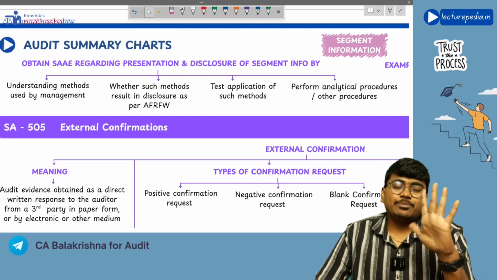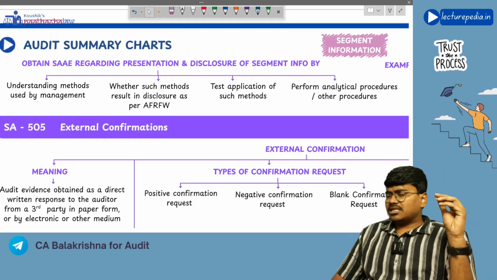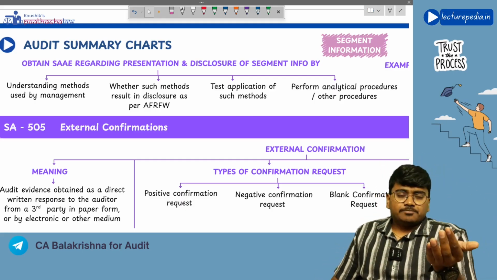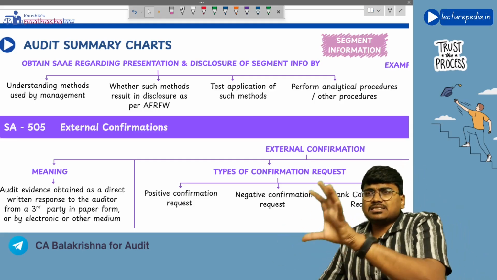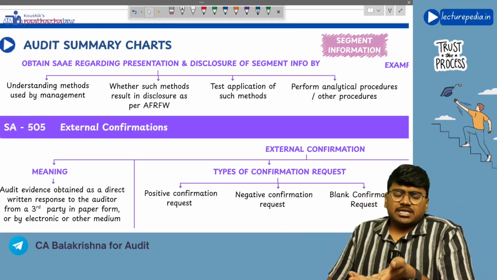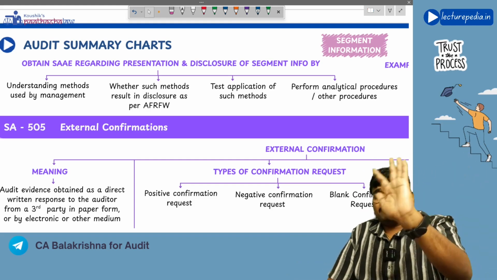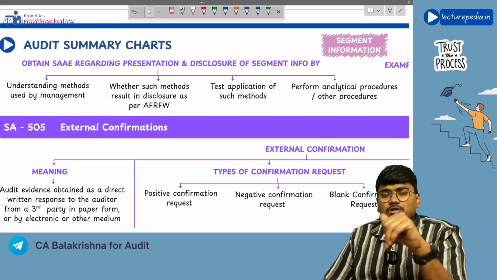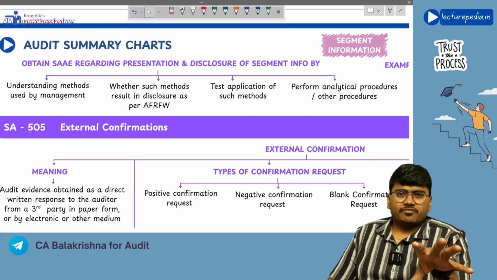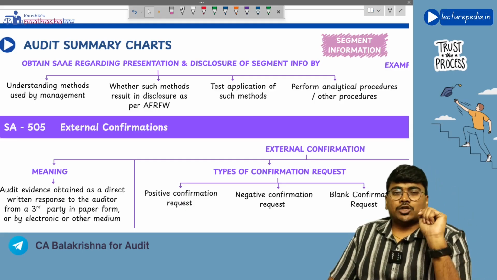Next, finally, segment information. What is meant by segment information? Let's say, for example, the entity is dealing in many products. The entity can take each of the products as a separate segment and give separate segment information about how much sales are happening in that product, how much revenue, how much purchases are made, and what is the allocation of administrative expenditures for that segment. Like that you can report, correct or not.